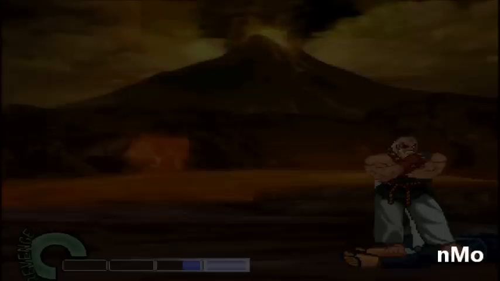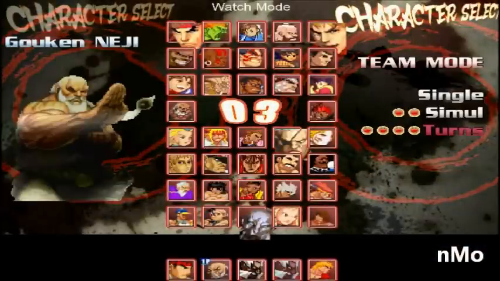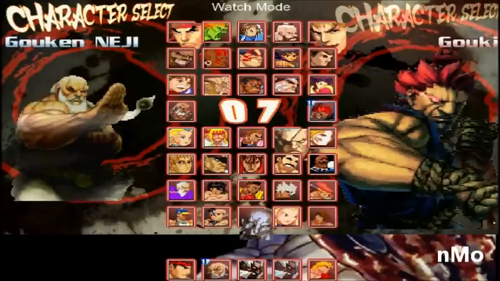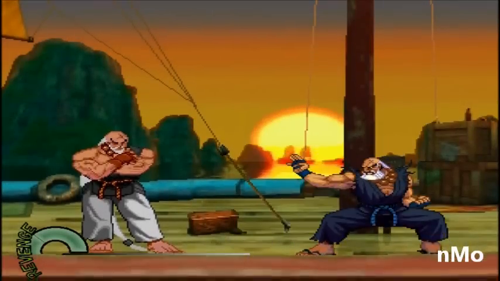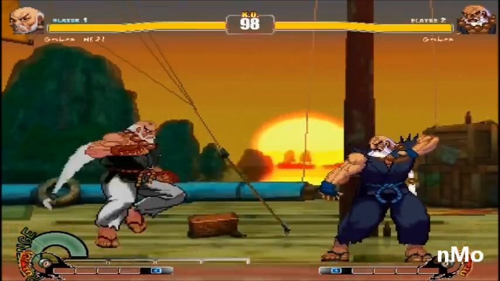And Gouki by Fate is actually a good Akuma rendition, but the only problem with that character is that it's cheap too. But it's actually a little more balanced when you compare it to Neji's Gouken. But the sprites could have used a little more TLC. Some of the gameplay mechanics.